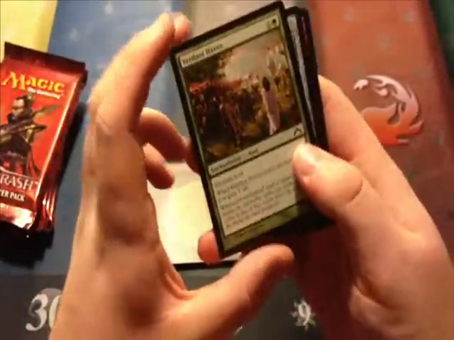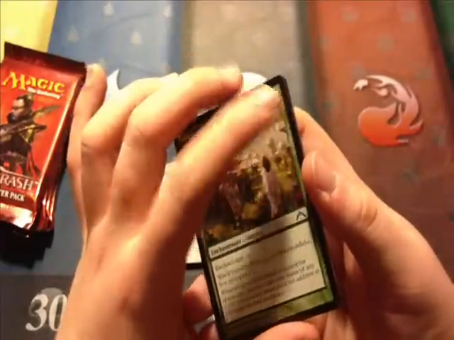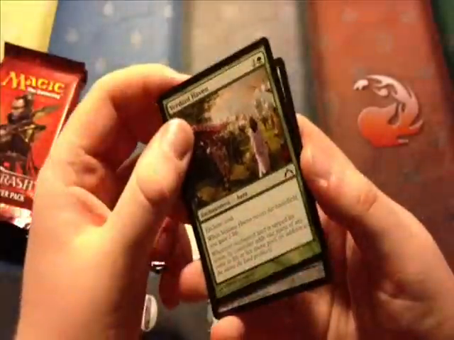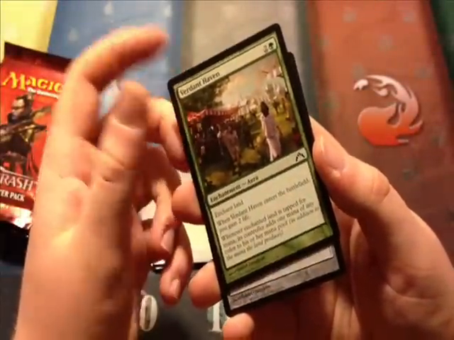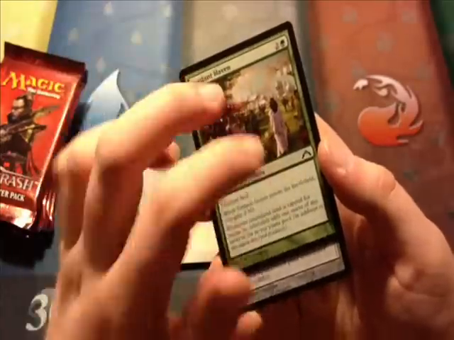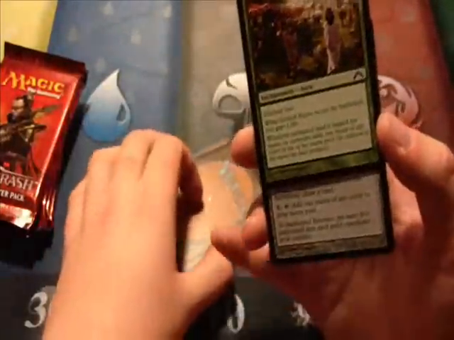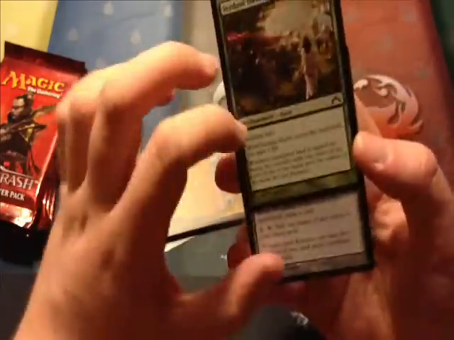Verdant Haven, one of my favorite cards from the set. You enchant target land with it. Of course, its cost is 1 green, 2 colorless, and when it enters the battlefield, you gain 2 life, and of course, it adds an additional mana in addition to the one that the enchanted land produces. So you can get one of the colors that the land produces, and any other color you want.